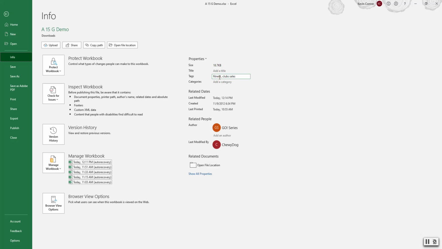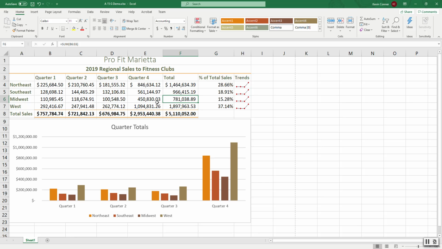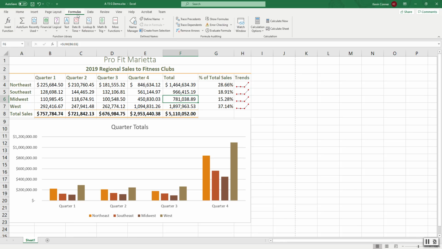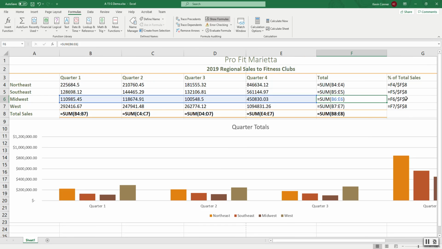This one already has some added. And also, and I really don't need this view, but they're going to show you how I can change the view from the normal view to my formulas view. I think if you go to the Formulas tab, right here you can click Show Formulas. That shows your formulas instead of the actual result of the formulas. So they'll have you go into that view.